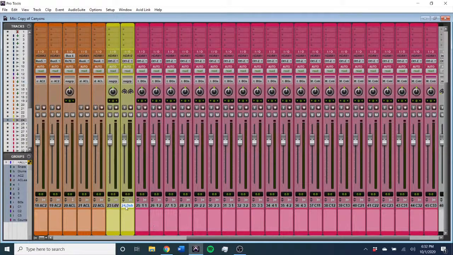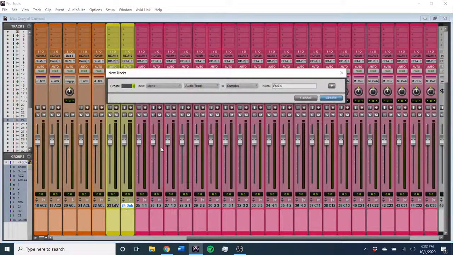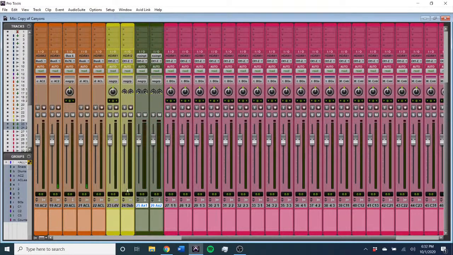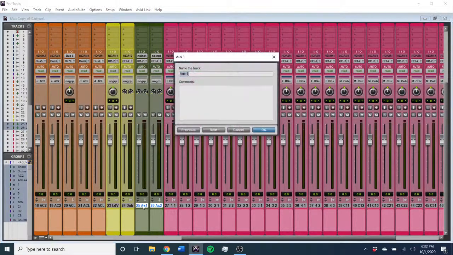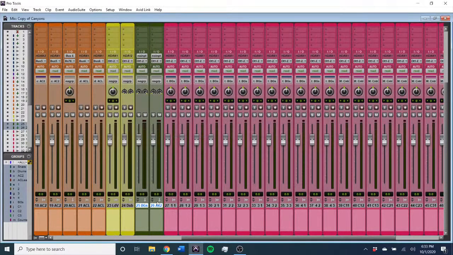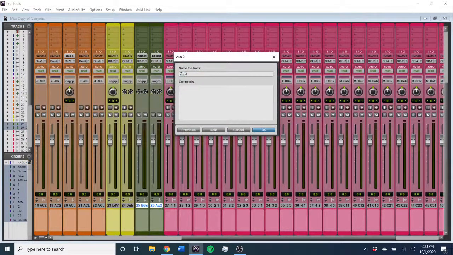So 2 stereo auxiliary inputs. Call this one BGs for backgrounds, and we'll call this one counter.